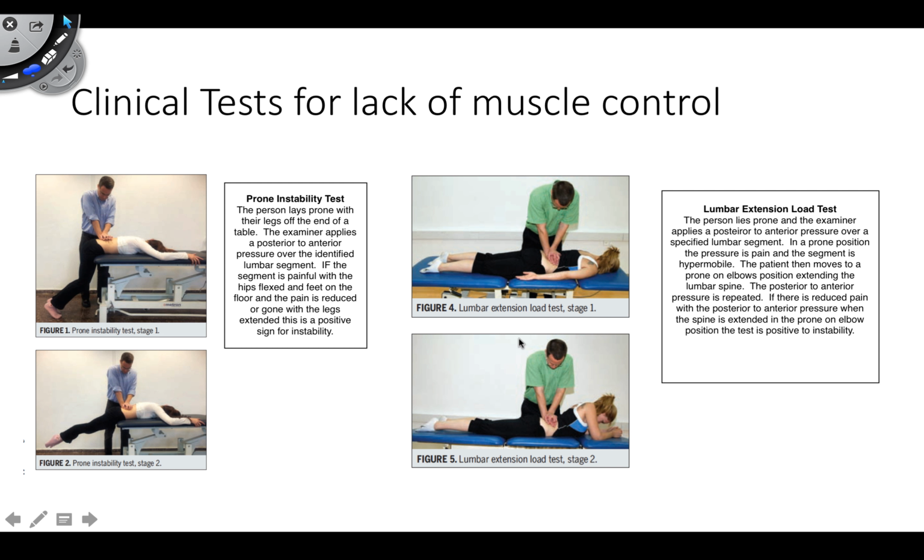In this particular situation, it's slightly different: you have the person push down, it causes pain, then you have the person extend the spine, engaging the facet joints and preventing forward mobility of that particular segment, and then you push down again. If there's no pain, this is suggestive that better stability, maybe achieved through muscle control, might help relieve the pain. And so these are two indicators that some type of training, especially related to intersegmental control, might help a patient.